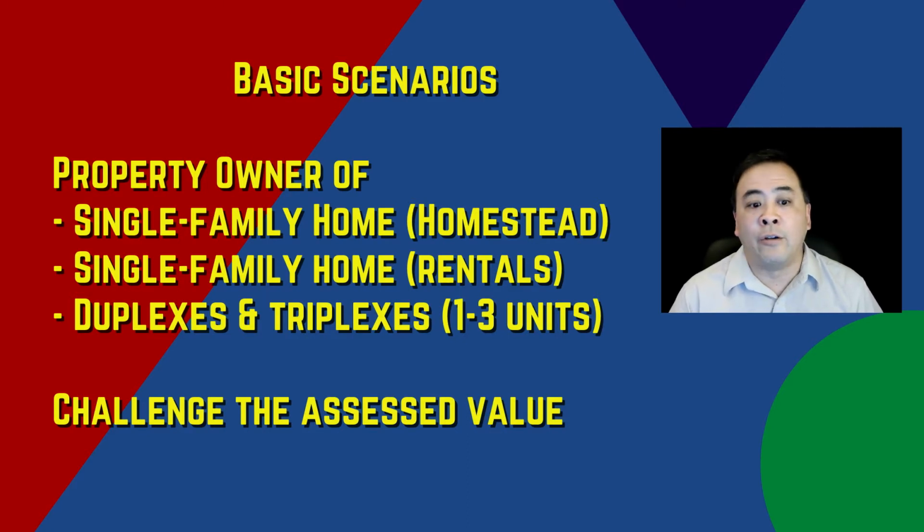The basic scenario is you're a property owner and you have a single family home and it's been homesteaded. Now, I understand that some counties in Georgia, when you buy the home, the values are frozen until you sell the home. So if you are fortunate enough to be in one of those counties where your property taxes are frozen for as long as you live in the house, great. But there are many counties where even if you do have homestead exemption, you're going to be having to file an appeal if you want to keep your taxes under control.